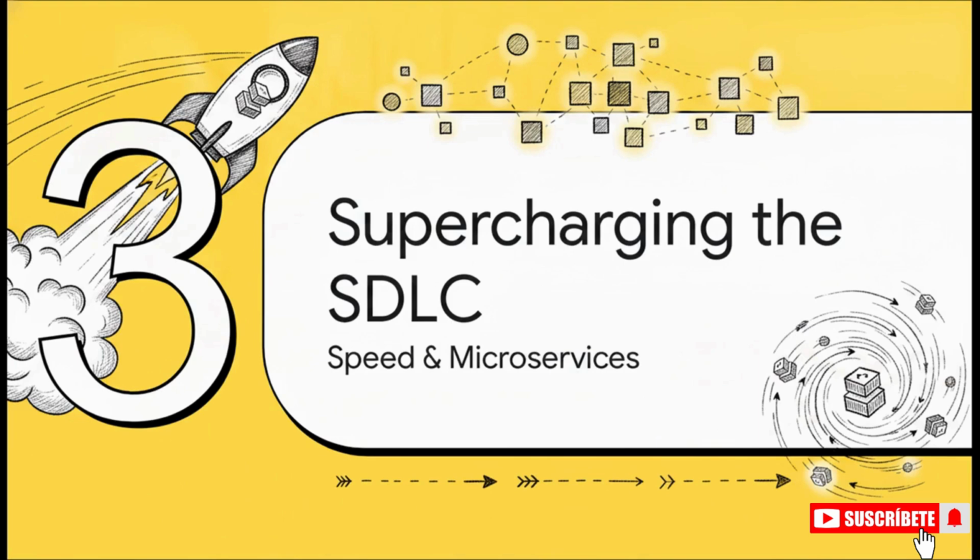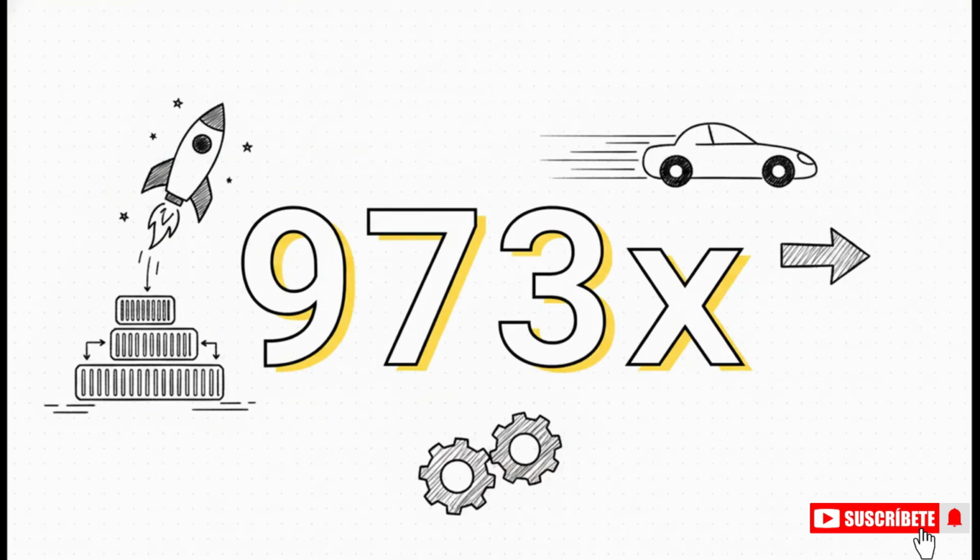Let's move right along to Section 3, supercharging the modern SDLC. We're going to see how this speed, consistency, and focus on microservices builds into an absolute superpower for your entire engineering team. Because when you stop fighting your infrastructure, the results are just explosive. I mean, the speed advantage is almost unbelievable. According to the 2024 DORA report, which by the way is widely considered the gold standard for tracking DevOps productivity, high-performing teams leveraging containerization deploy a staggering 973 times more frequently than their lower-performing peers, almost 1,000 times faster. Just think about that massive competitive edge for your product's time to market.